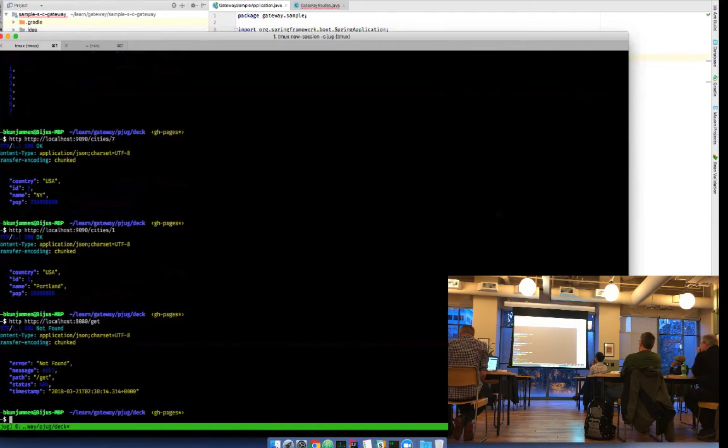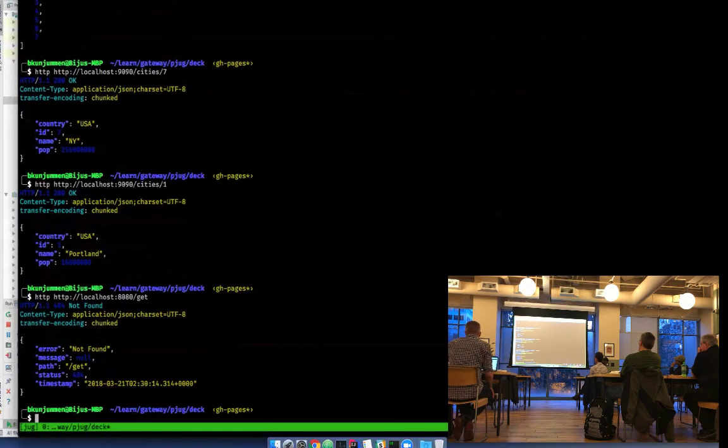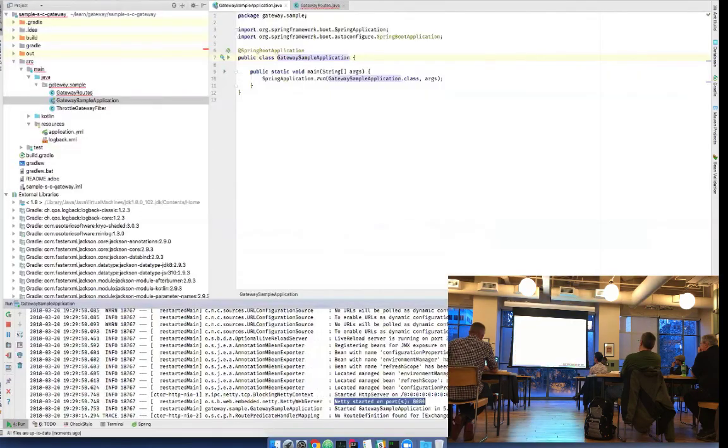So increase the size of it. So right now it says 404 because I have not even implemented the route at all. Like I'm not intercepting this request and so it's sending back a 404. Let's now implement that route, right? So if my application receives a GET request, then it forwards it to httpbin, right?